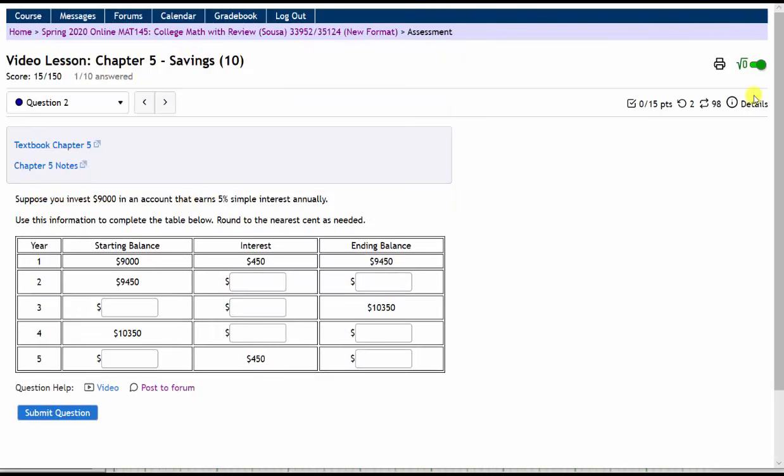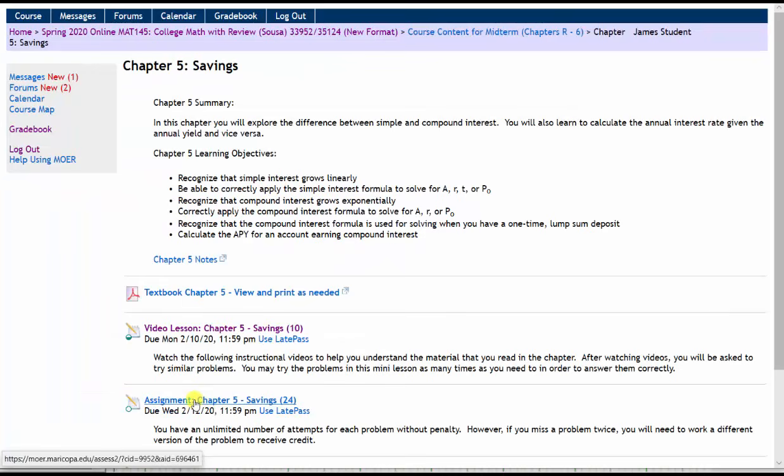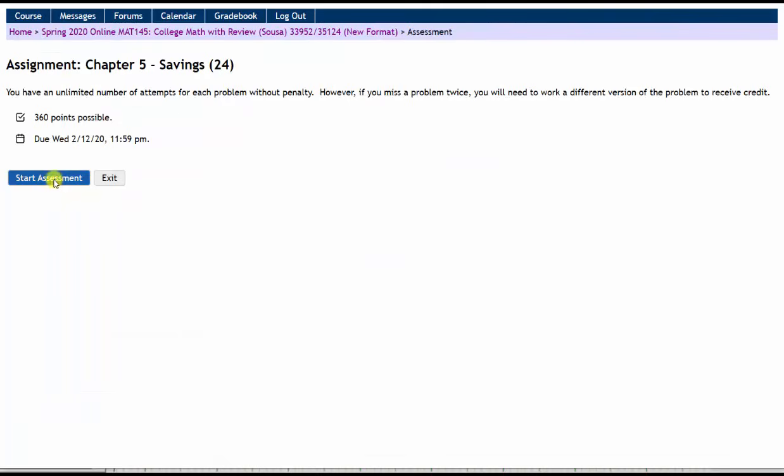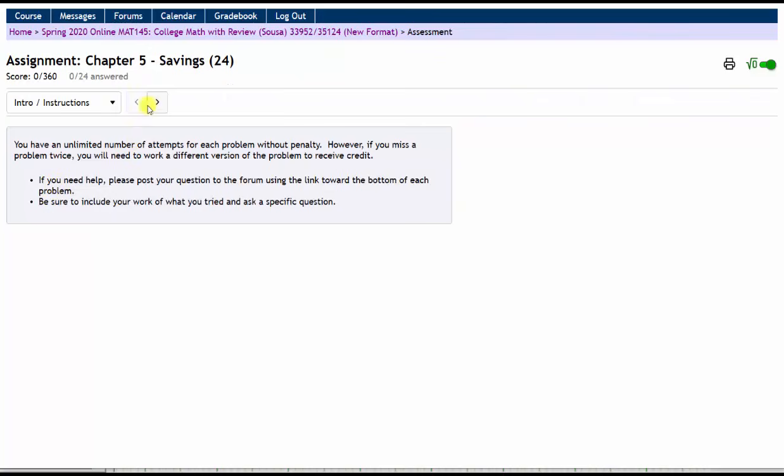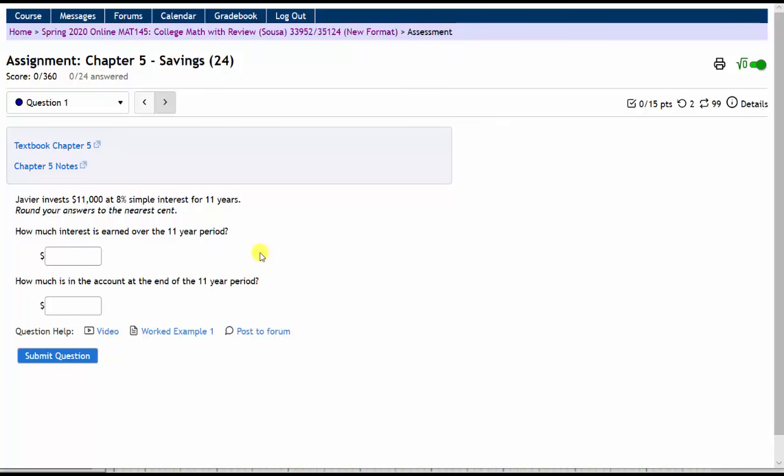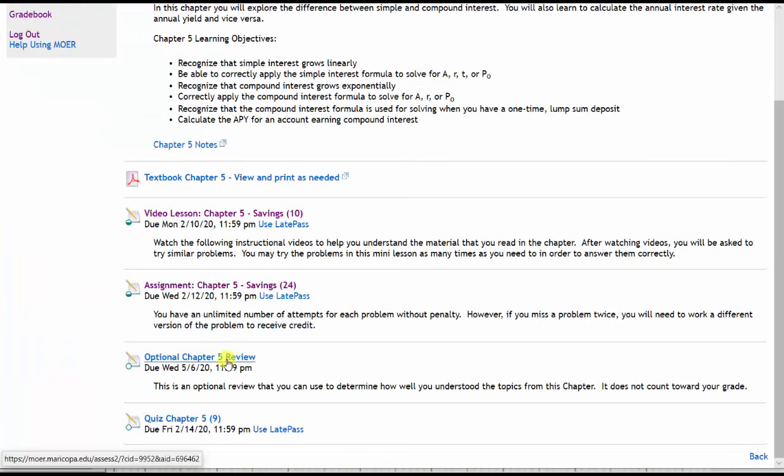You can exit a video lesson or homework assignment anytime you want. Whatever you've completed is automatically saved. And the chapter assignments are almost exactly the same, except there are no video questions. There are just math questions or content questions to verify your understanding. But again, remember, you can always get extra help using the help options below. Notice this question has a video help option as well as a written example followed by post to the forum. Because the reviews are optional, these will not appear on the course calendar.